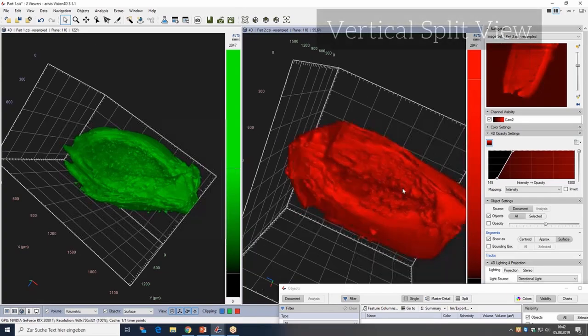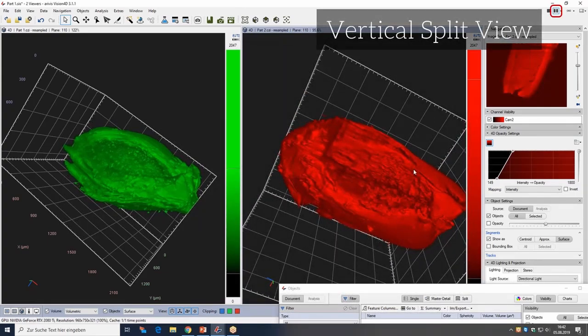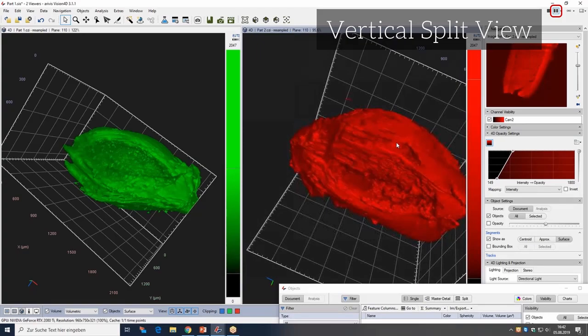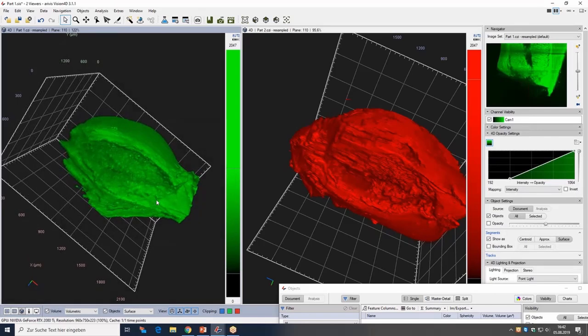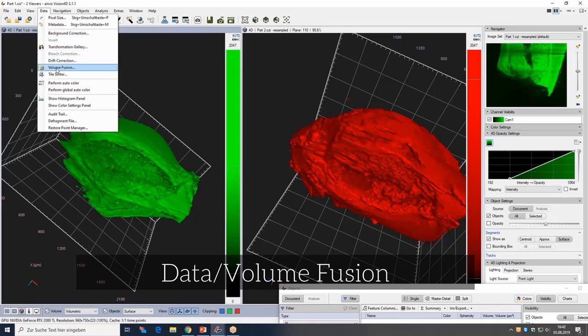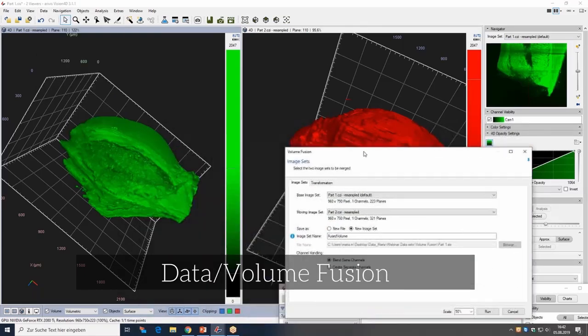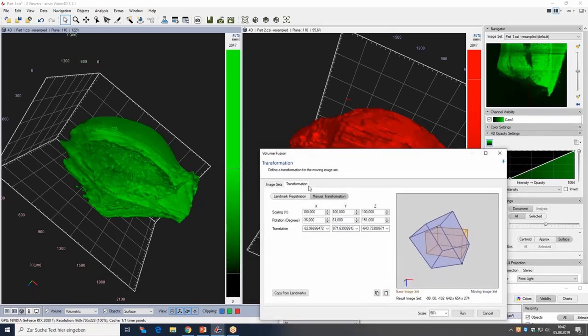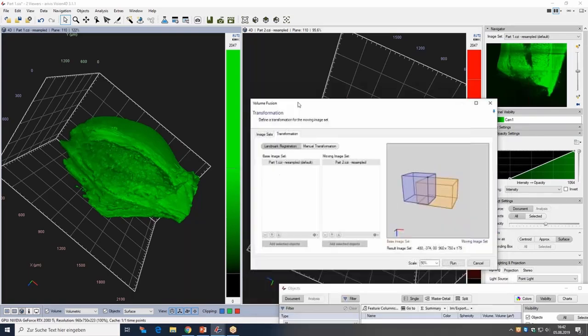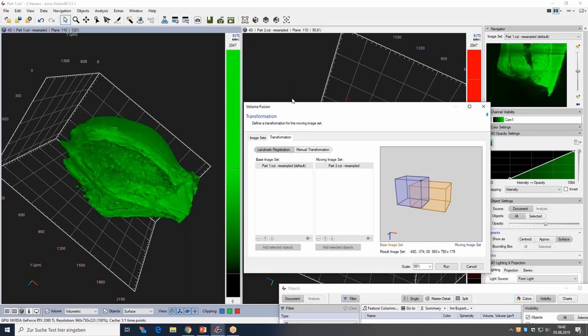So in this case, I do these, and here I see on the top, that's the part that's missing, which is here. So I can see a little bit how they could fit together. So I go back to Volume Fusion, and I do it now differently, same thing, but different approach. I do the transformation, and now I do the landmark registration, and I can do this also in 3D. I think that's the fastest way for this bone topic. You can also do it in 2D, whatever you prefer.